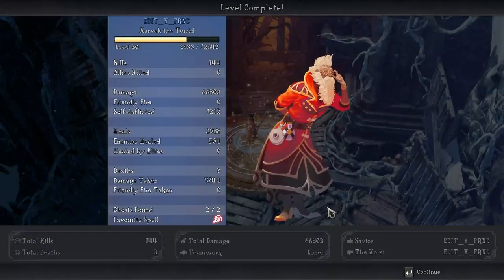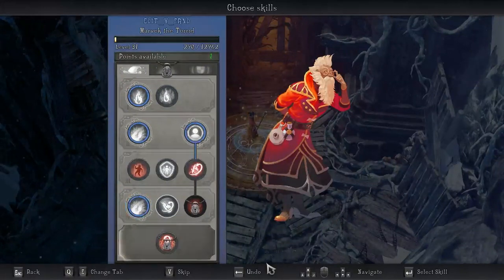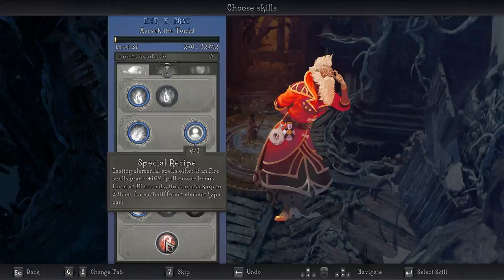And this part was not that smooth, and I can tell you it was really hard. So let's finish off our critical hit damage, and let's see what we unlocked. Casting elemental spells other than fire spells grants you 10% spell power bonus for the next 15 seconds. This can stack up to 3 times for each different element type. I love it. I'm gonna take this one.